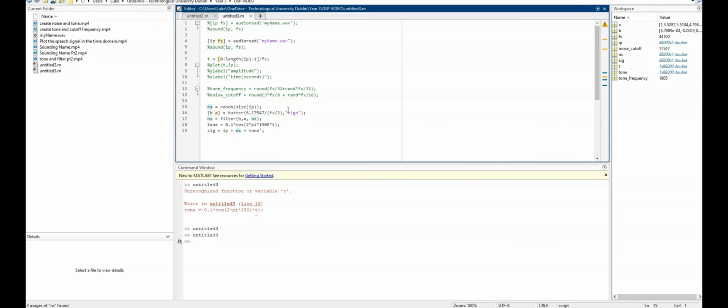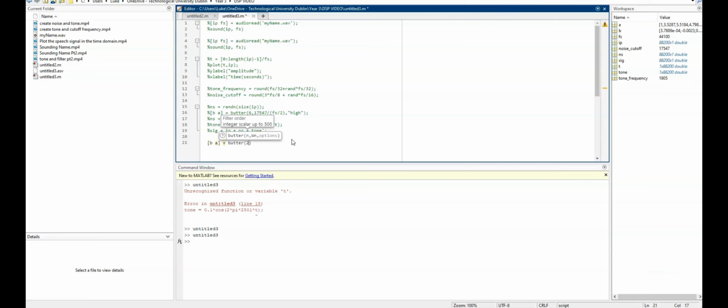So next I'm going to design a second order filter here. We're going to use butter again. I should actually have it installed this time.